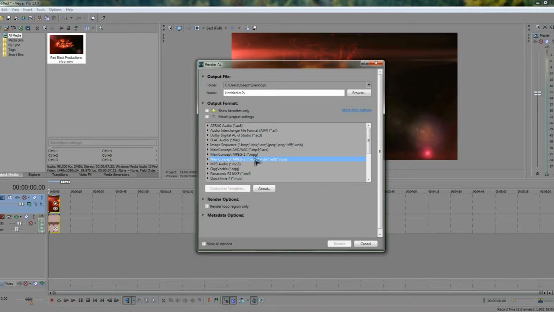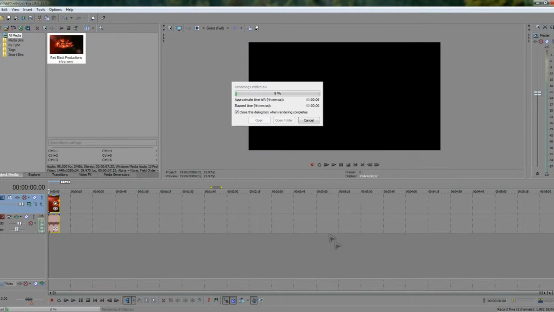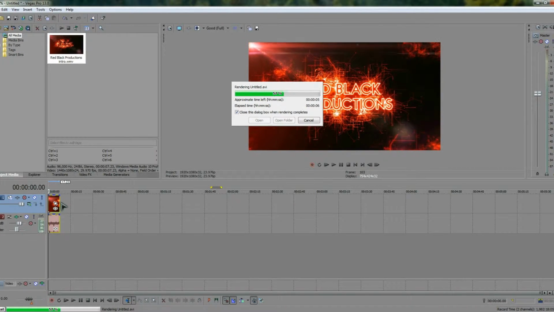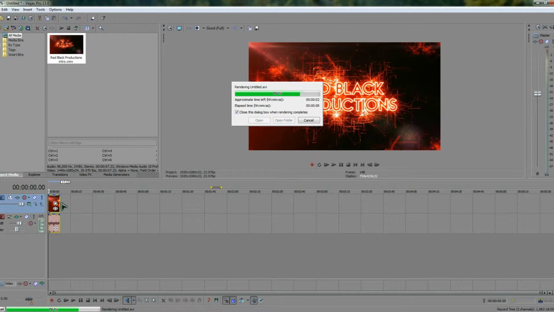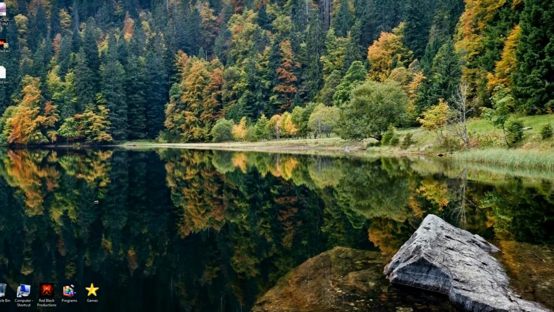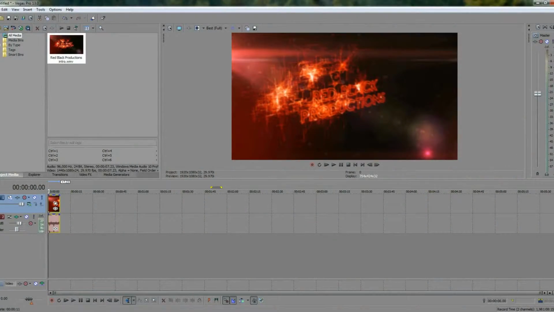Now one thing you might find is that sometimes when you use a file rendering format such as AVI, right down here, you're going to find that it actually creates a very big file size. So if I go to that one there, for example, 180, and I want to render it in HD, you'll find that it's going to render with a very large file size. For just a 7-second video, it's going to render at about 740 megabytes, and that's massive. So how can we get a smaller video file size?